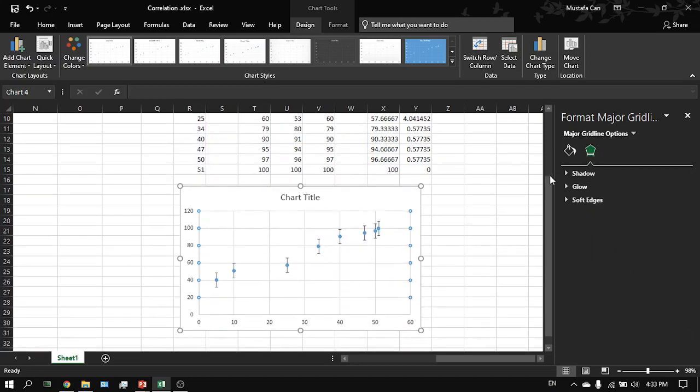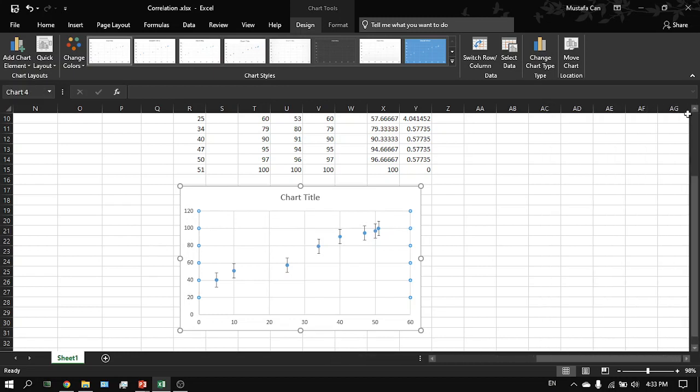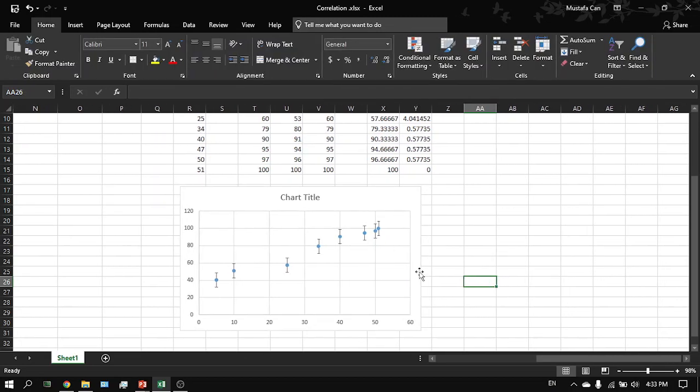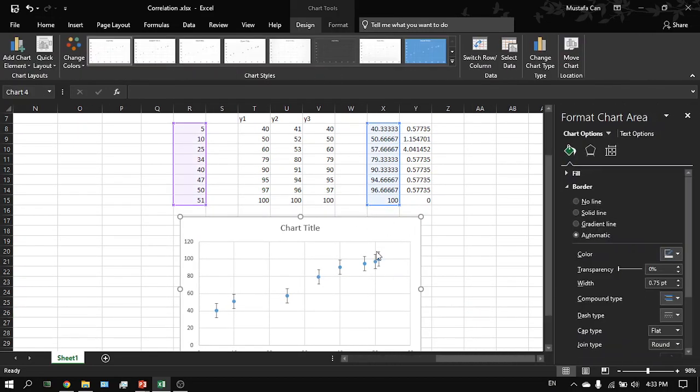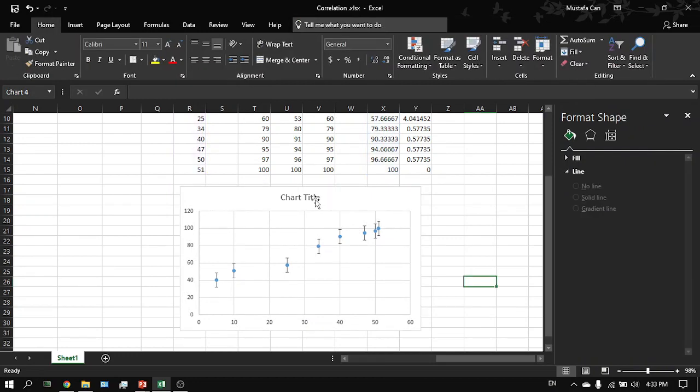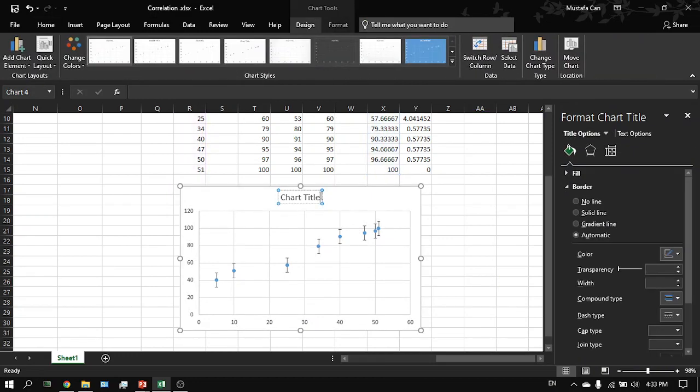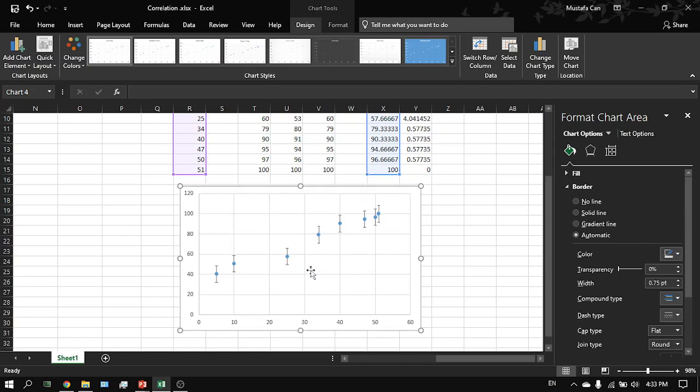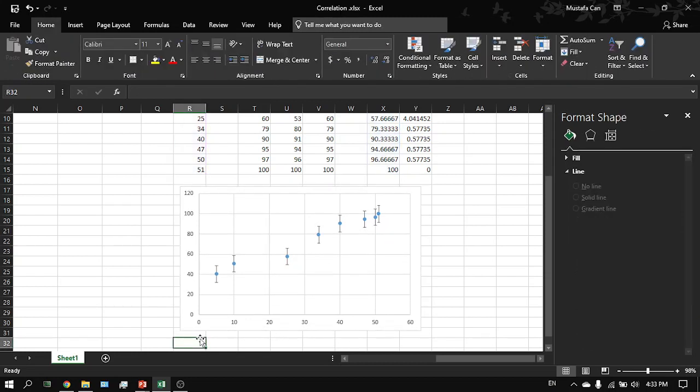I removed those by pressing the delete button. And this is it, I put the error bars here. I'll remove the chart title, you won't generally use it. You'll label this as figure one.